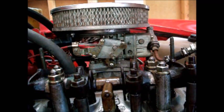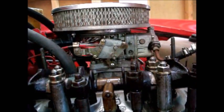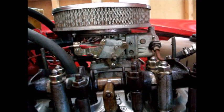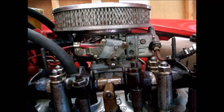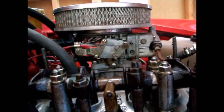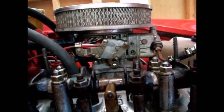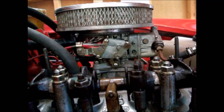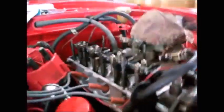So here I go, I'm going to turn the crank. Alright, I'm going to put it in neutral. And now I'm going to turn the crank. So hopefully you saw that, and it's pretty obvious which ones are up and which ones are down. I'll come around again to show you.